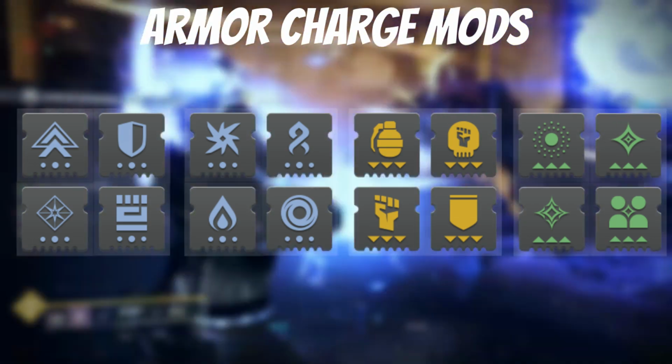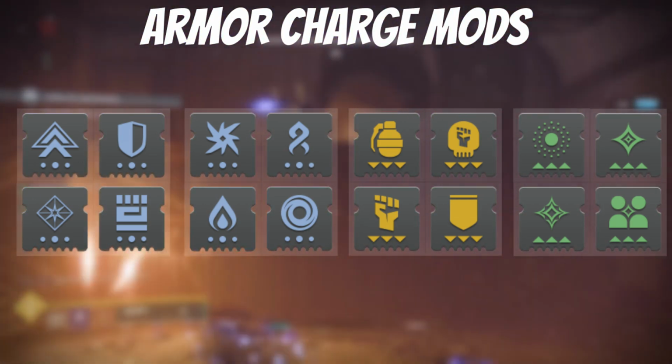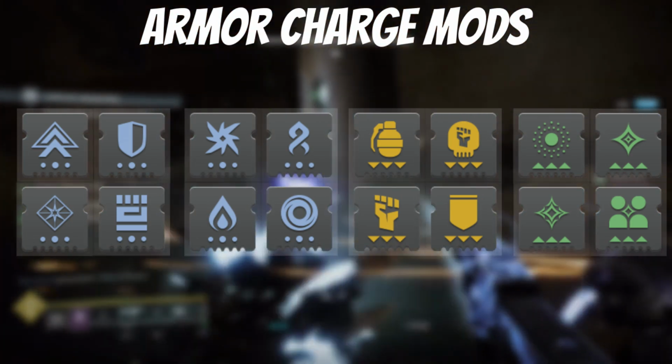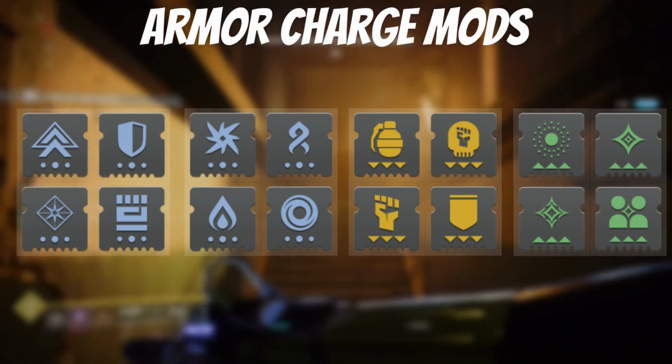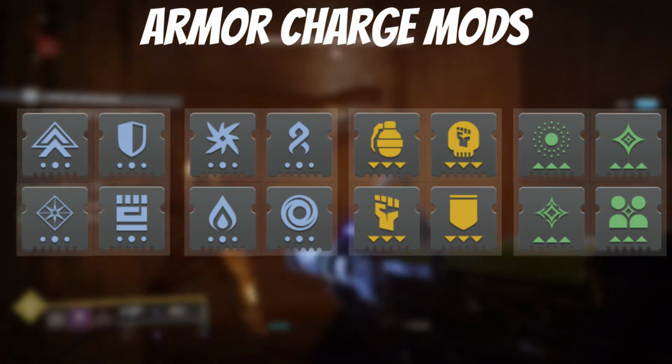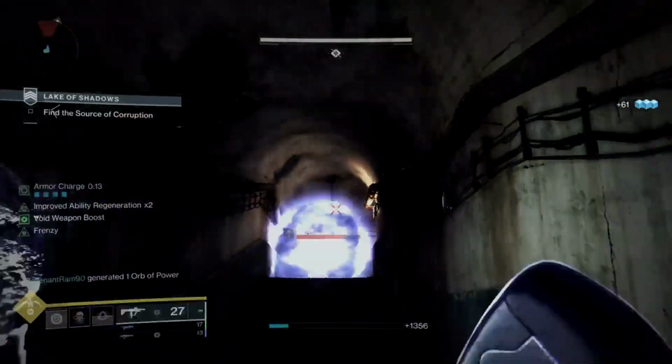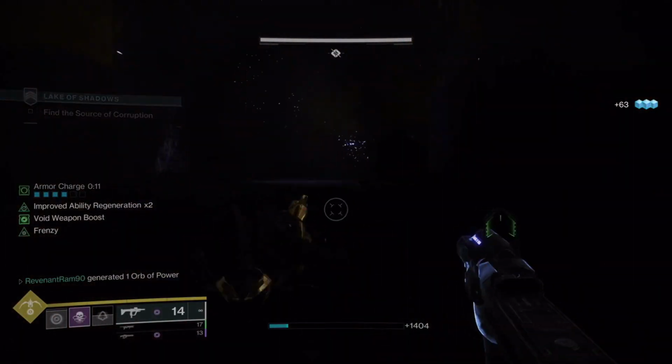And Powerful Friends is great if you are in a team, where if you get a stack of armor charge, so do your allies. And I believe Radiant Light is when you cast your super, they get armor charge, and then two if they're using a different damage type for a super. I don't know that one off the top of my head, I haven't really played with it. But the armor charge system is very nice and very simplistic.